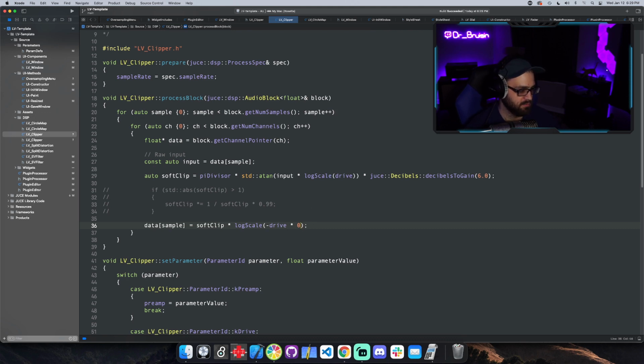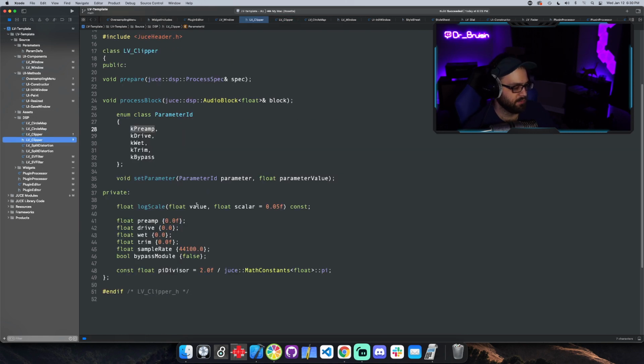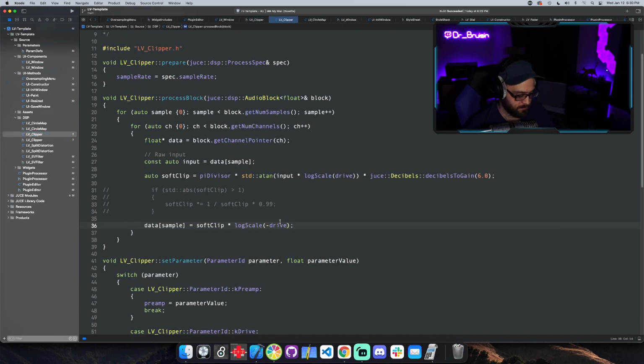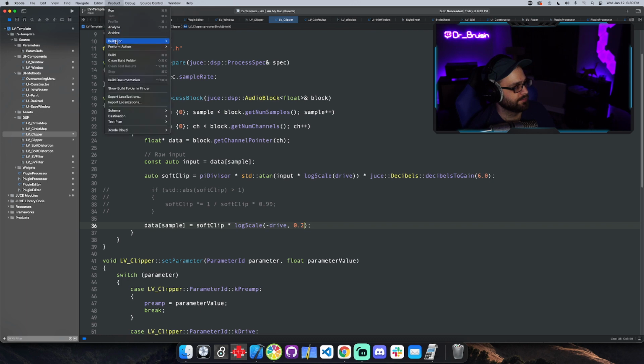Oh, you know what I could do? I forgot I put this in my log scale. I gave it a scalar that you could use. So 0.2 instead of 0.5.